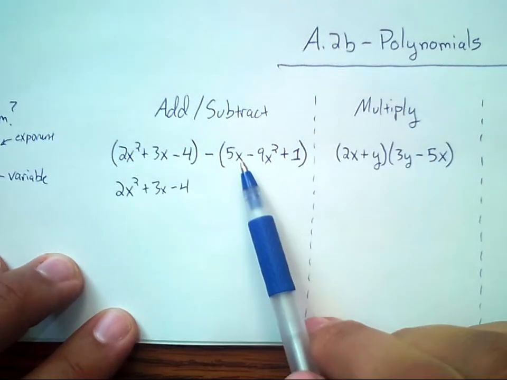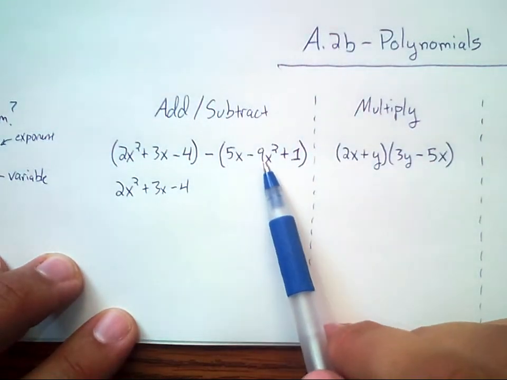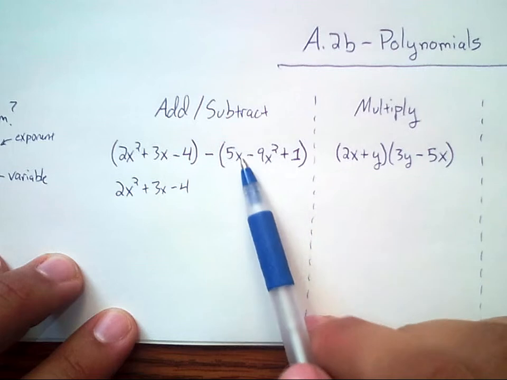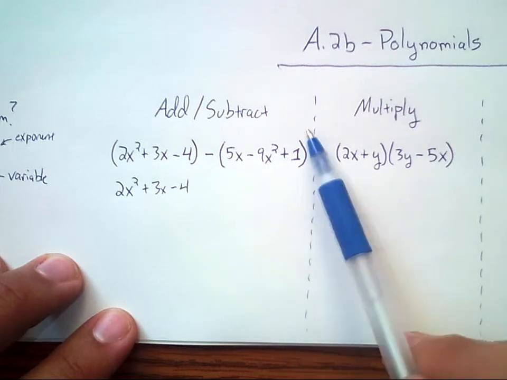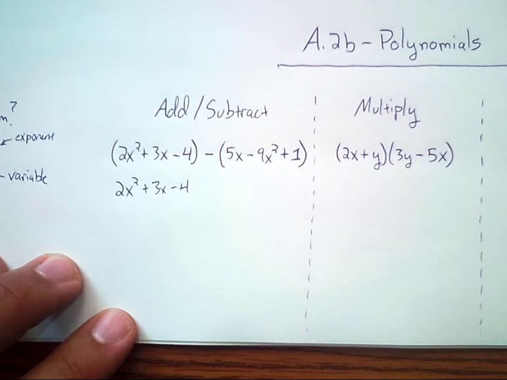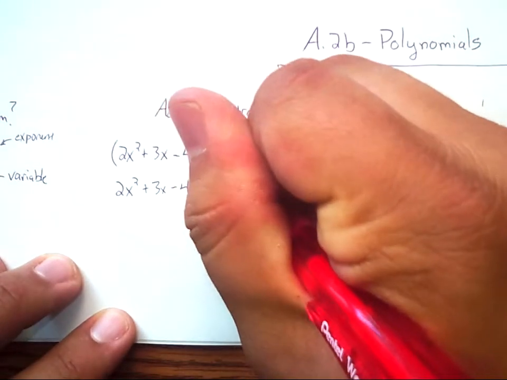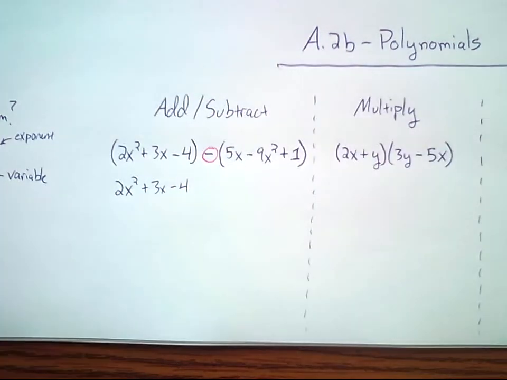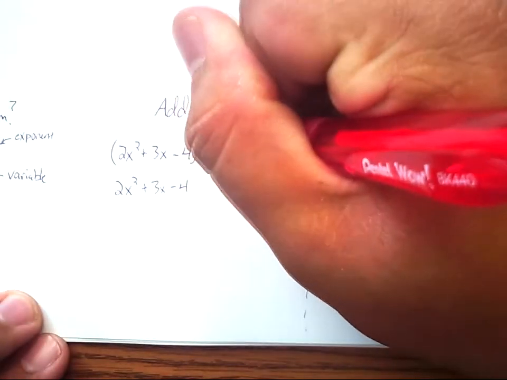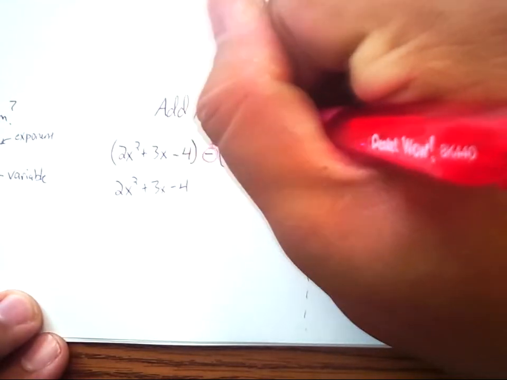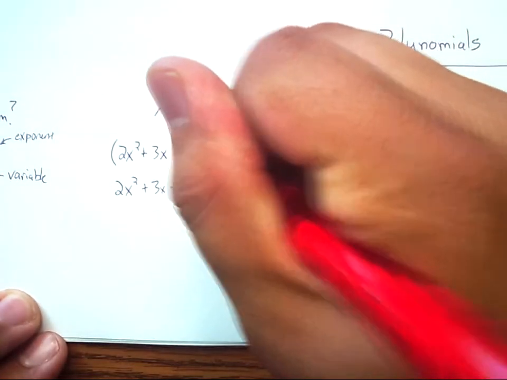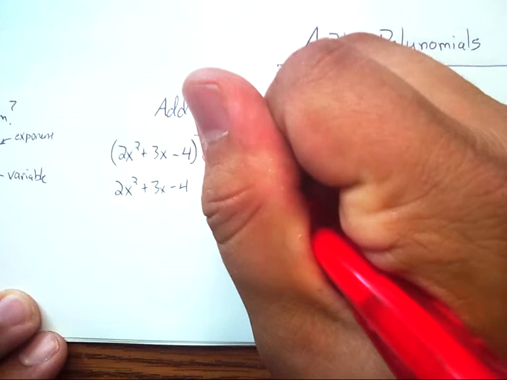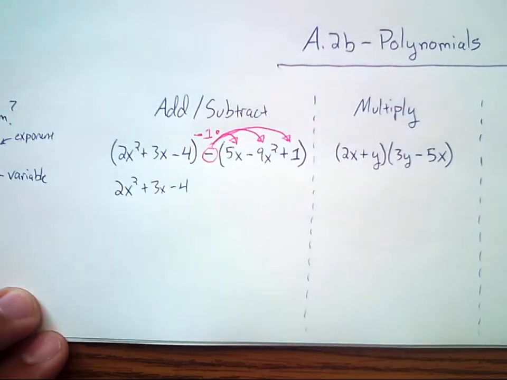Now, we kind of run into a similar situation here. We've got 5x minus 9x squared. Like we said, those are not the same because the exponent changes the variable. There's no exponent on the outside that we have to worry about. However, there is this pesky negative right there that we do need to deal with. And the way we deal with this is by distributing. Since it's on the outside of the parentheses, you can't just have a negative floating out there. This is really negative 1. And with distributing, it's multiplying. So essentially what's going to happen is all the signs are going to flip.